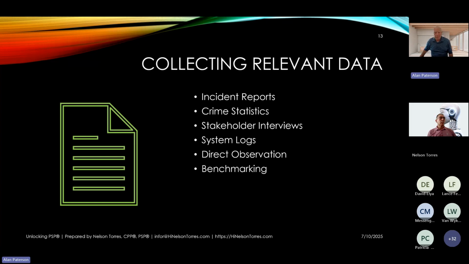So collecting relevant data for your evaluation. Incident reports would be internal logs and external police records. Crime statistics would be from where your facility is located. That would be law enforcement bulletins. It could even be neighborhood watch or the neighborhood associations who sometimes have good crime statistics based on input from the police. And FBI data as well.